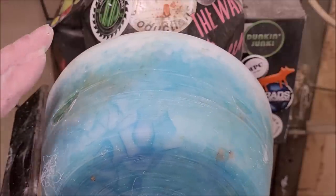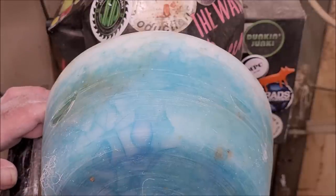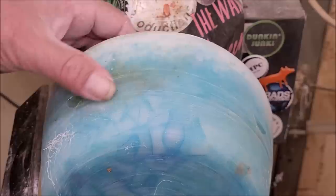But anyways, I'm not going to do a whole lot with this because my waste block sank in here, and I'm not sure where it's at. So I need to cup this in a little bit. I'm going to round this off a little better than it is. We need to get rid of this stuff here.